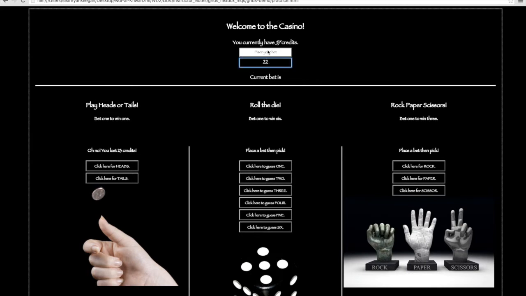So it is a pretty accurate, real life casino. You never seem to win. Lost again. Let's try one more time. Let's try one, and we actually didn't win at all. I promise it's not rigged. You can win. Let's reload it one more time and see what we get. There we go. We won. Now we have 123 credits.